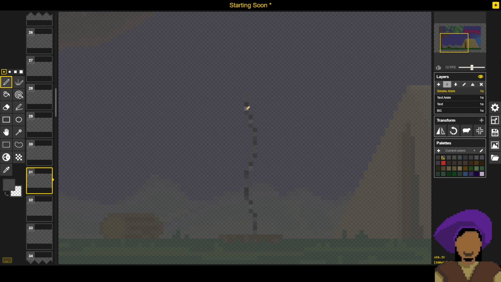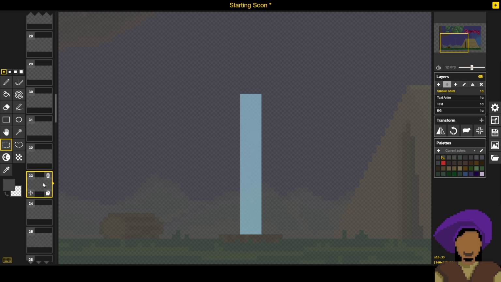So once these 5 are gone, right, this will be back on top, just like in the first frame, and then the loop will be complete. And then all I have to do is copy the entire loop a second time, and that will have the smoke animation in there.